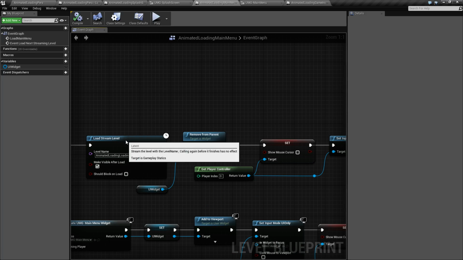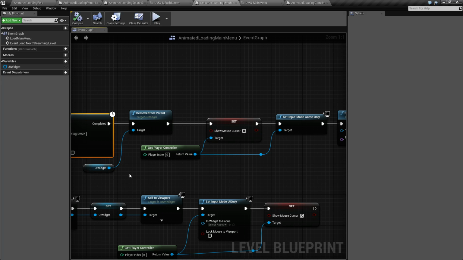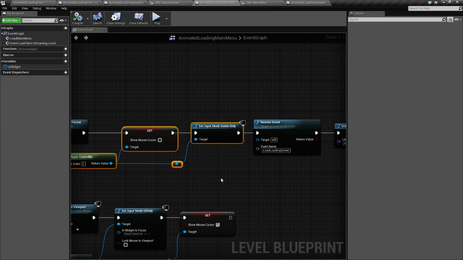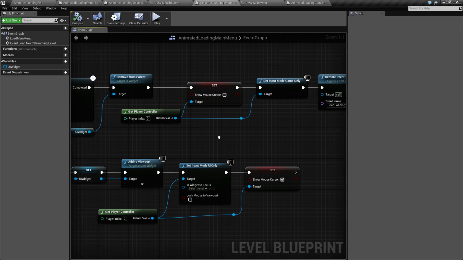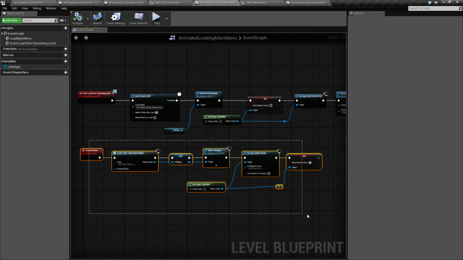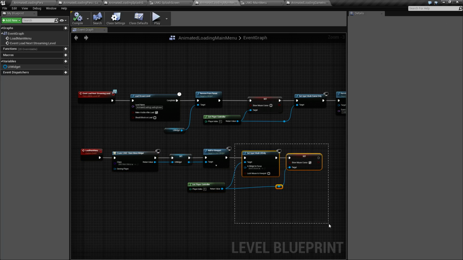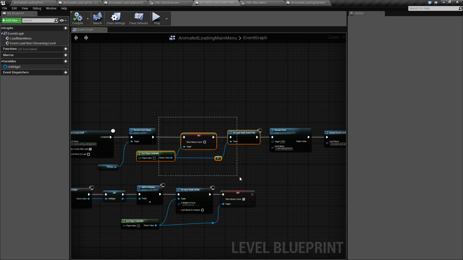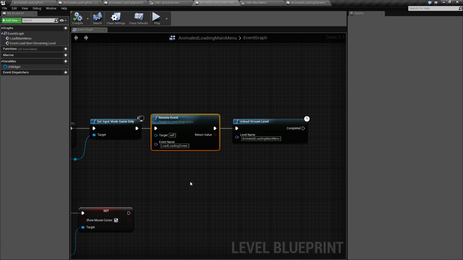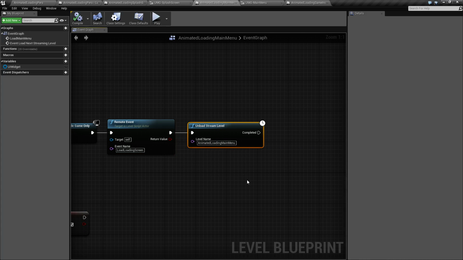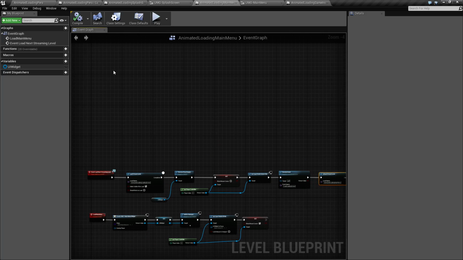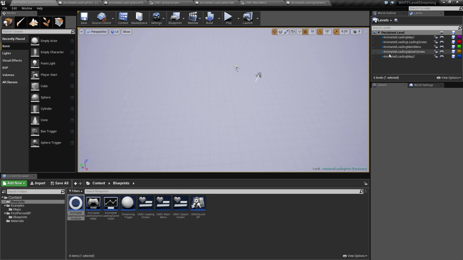And this one simply loads the next level, removes itself from the screen, sets the input back to game mode, and removes the cursor, since like I said, everything is intended to be compartmentalized. This blueprint changed the user interface mode, so this blueprint, when it's done, is changing it back. I call the remote event on the loading screen, and then I unload the main menu, since we're now done with the main menu.